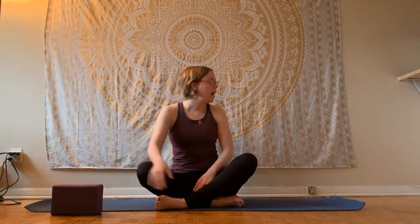Today we'll move through a series of exercises and postures, some strengthening and some just offering a gentle stretch that will leave you feeling certainly stronger and more aware of how your hips move, and also hopefully relieve any feelings of stiffness that you might experience in your hips. I have a block with me to practice, and I'm also practicing near a wall. We'll want that for one movement in particular. So once you're set up, join me lying on your back.